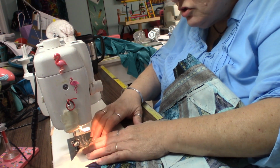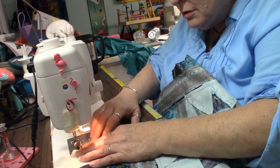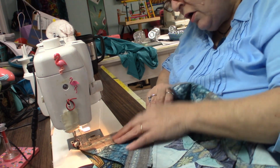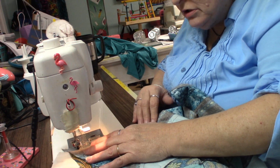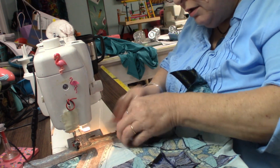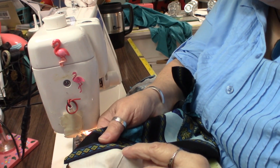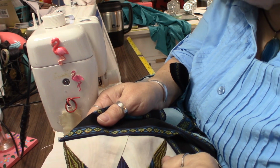Okay, I'm going to drop my stitches down to 2.0. I don't want any of these seams coming apart later. And I'm matching my dots, and so far everything's matching up really well. So, even though this looks like it might be difficult, following the instructions is always the way to go. And what I did is left a little black sliver of a line under this border stripe.